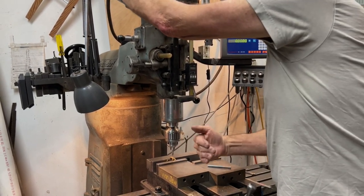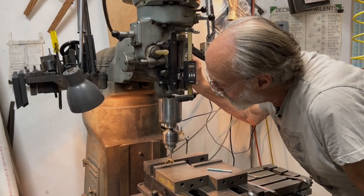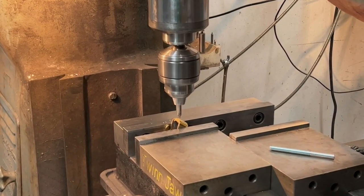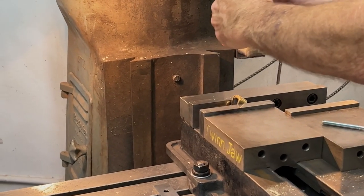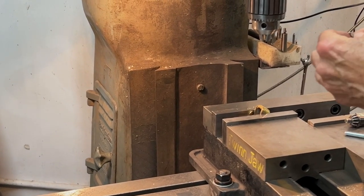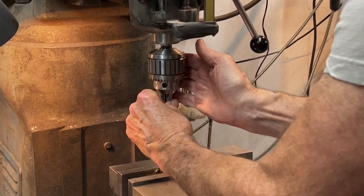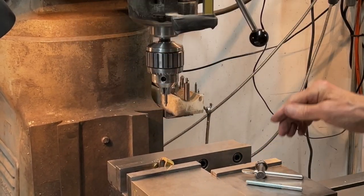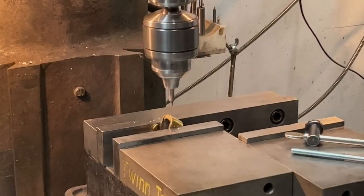So I've set this in the middle of the part and figured out where I want the hole this way. And the job of this drill is not to deflect, which of course there it is deflecting. Let me make sure I have a sharp drill here. Didn't really look at it. Oh no, that's terrible. This end is sharp. Okay. That was the whole point of this drill, is that it does not deflect when it hits this angled surface.